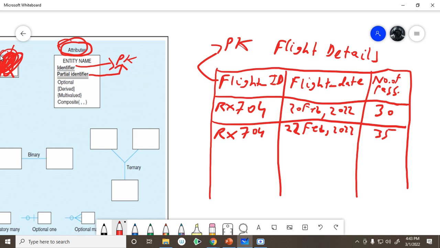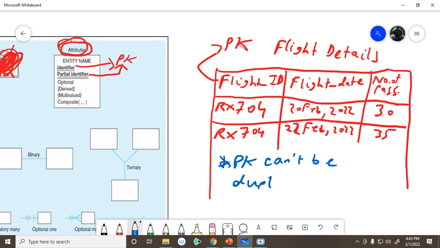Now, there is a property of the primary key. Let me write it down. That property is that the primary key, or the identifier key, cannot be duplicated.